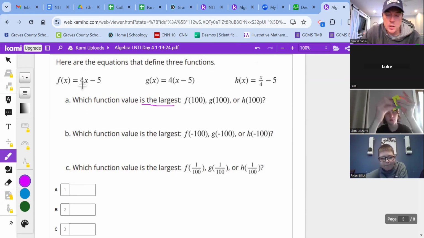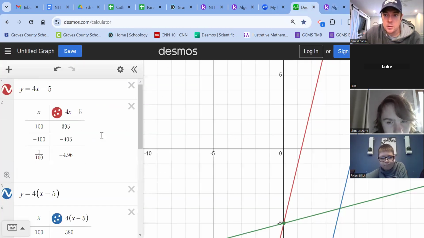I thought, and I don't know, let me know if you guys can see this. I don't want to share my screen. Can you guys see my Desmos graphing calculator? Like Liam or Rylan, give me a thumbs up. Can y'all see it? Is it showing? Okay, okay. Thank you, Rylan.